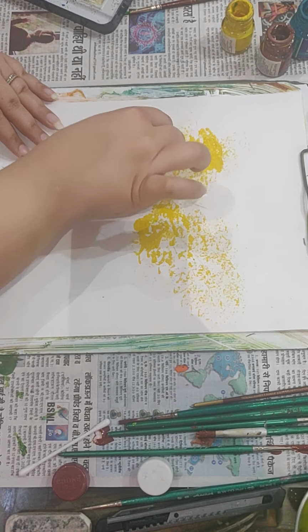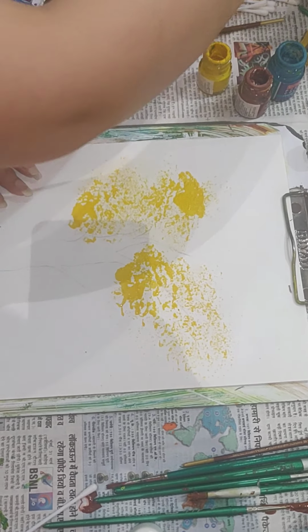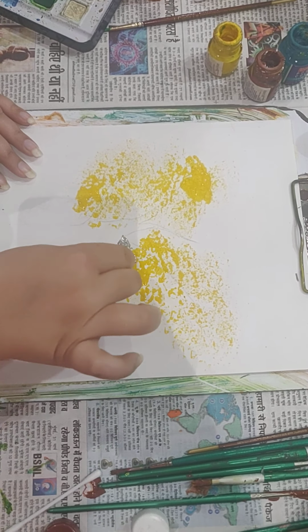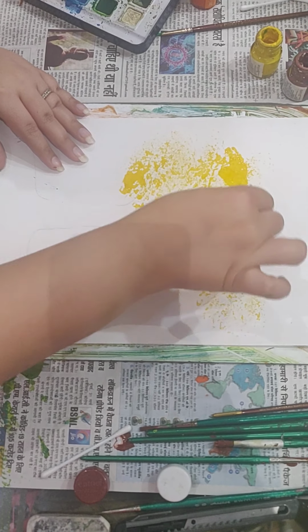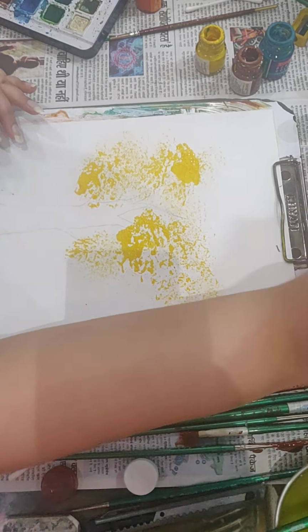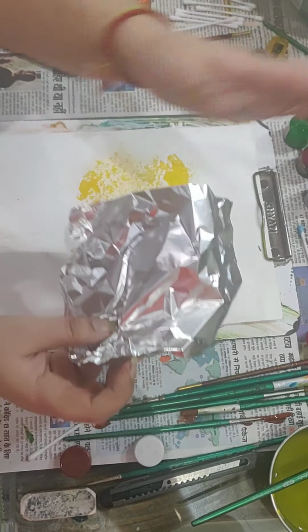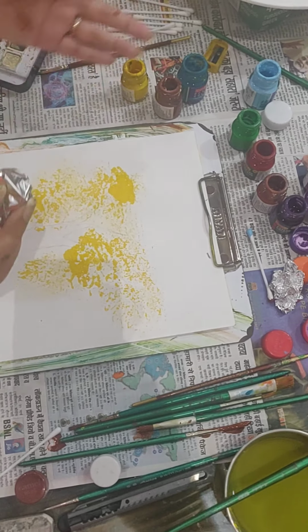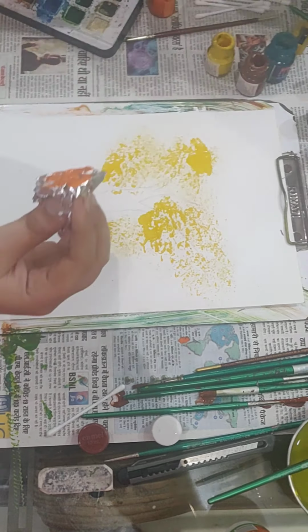First you have to do the lighter tone, like yellow. Then take more foil paper. Crush it. And apply orange color, which is the middle tone of our color scheme.